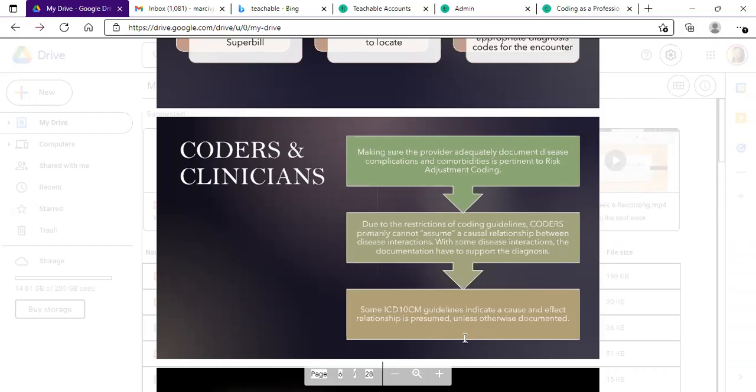Some things, when they have diabetes, you just automatically assume. Neuropathy is one of those. If a patient has neuropathy and diabetes and you're reading a chart, the linking words do not necessarily have to be there. You're going to already link them together without the use of that verbiage. But for other things, you have to have that linking term: diabetes due to this, or diabetes caused by this, or diabetes complicated, or this is complicated by the diabetes. So that's why they're saying for providers, you're going to have to make sure that they adequately document the complications.